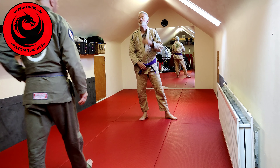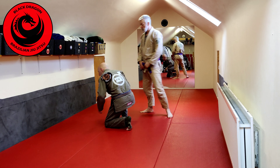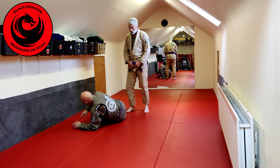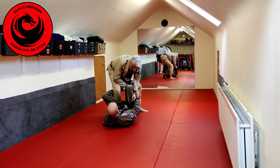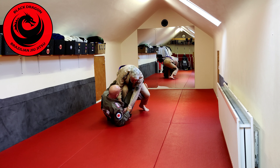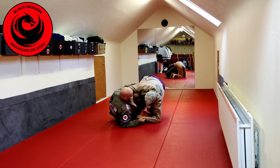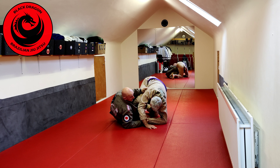Another reaction the opponent can do from that forward del X sweep is he can drop to a knee, which gives him more stability, and that means it completely shuts down that sweep. So from de la riva and that far side sweep grip, I've got the pants, transitioning to del X, I come up and make my grip — he took my foot out and was going for the sweep, but now he's dropped and he's on his left knee. There's just no way I'm going for the sweep.